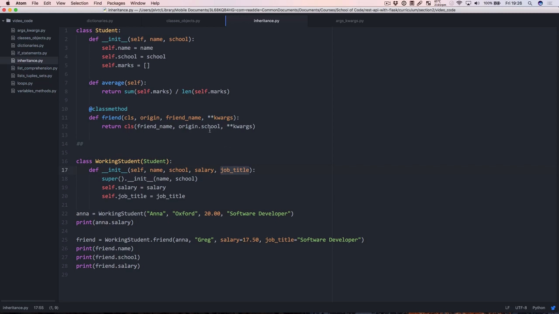It is not uncommon, when a method needs to be generalized like this, to do this. It's very, very common to pass both args and kwargs, and then it can basically cope with anything that you change. For example, we could pass in salary as 1750 and job title equals software developer. So this one no longer has a name. We can now do this. This is fine because the args get passed in first and the kwargs get passed in later. So everything matches up nicely.